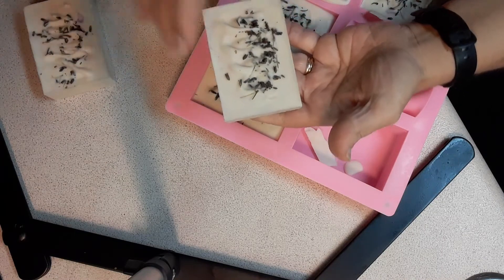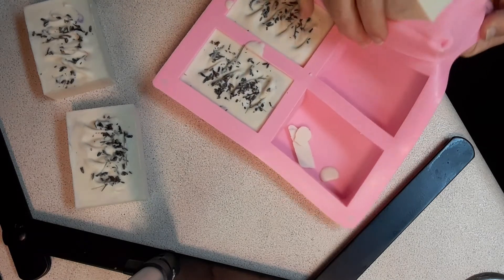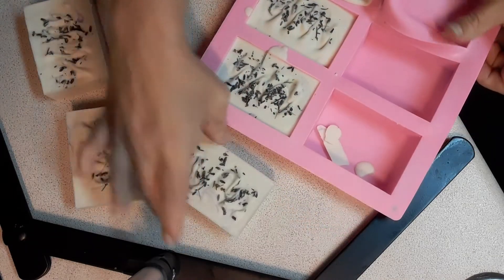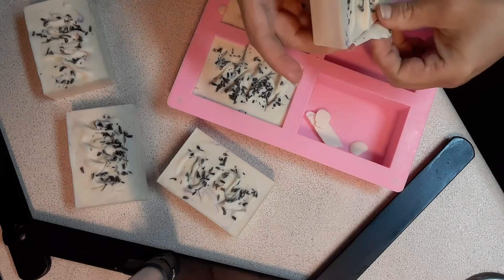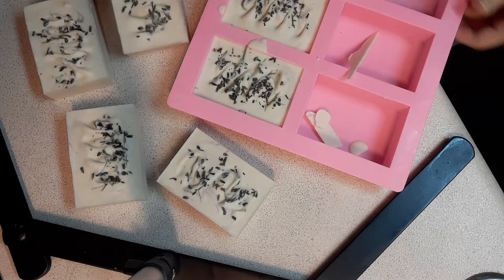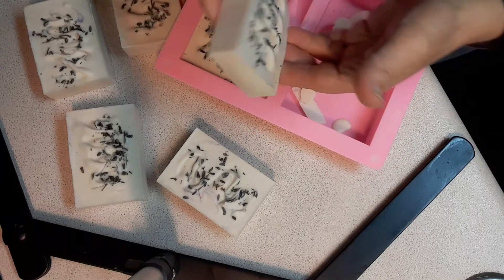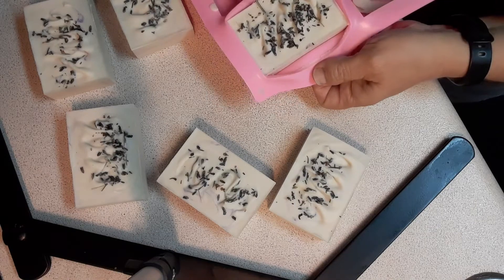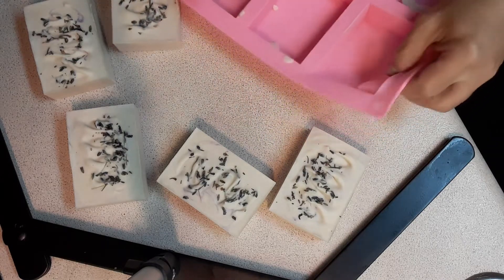I just took a knife and swirled it so that my flowers would be in there a little bit more. I didn't want it all the way purple, I just wanted a hint of purple — that's what I was trying to do. It's my first time working with the flowers too. They're all gonna be unique because I'm hand pouring them in small batches, so there's never gonna be any two alike — never the same size, same shape, and never even gonna get the flowers on there the same. I never know what I'm gonna get.